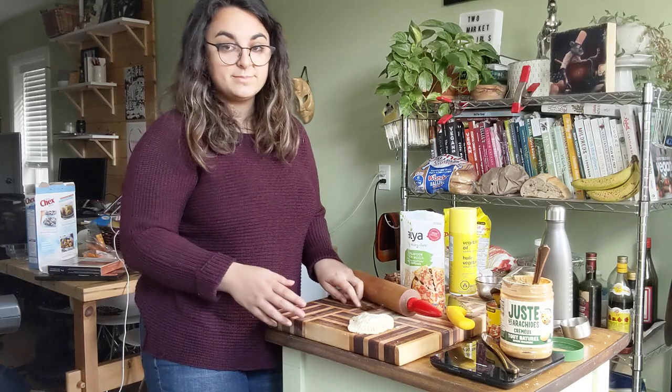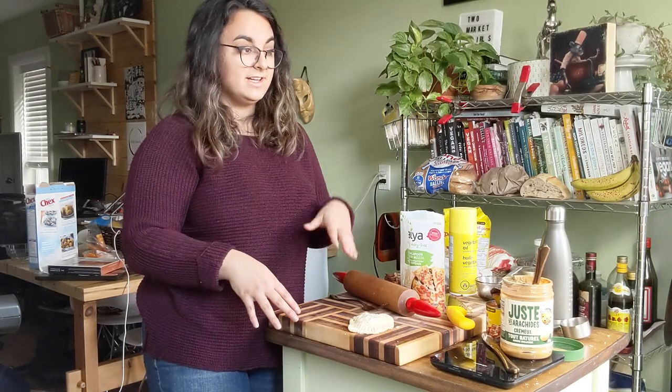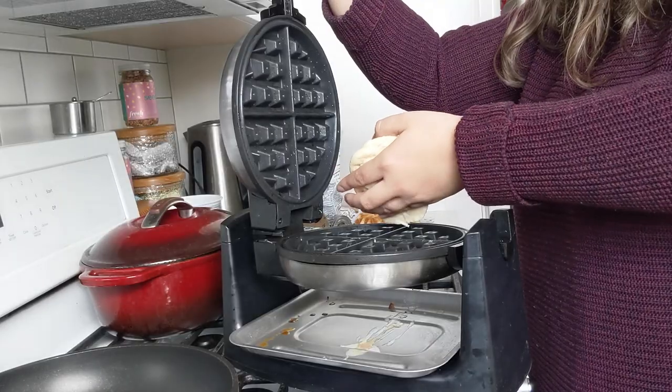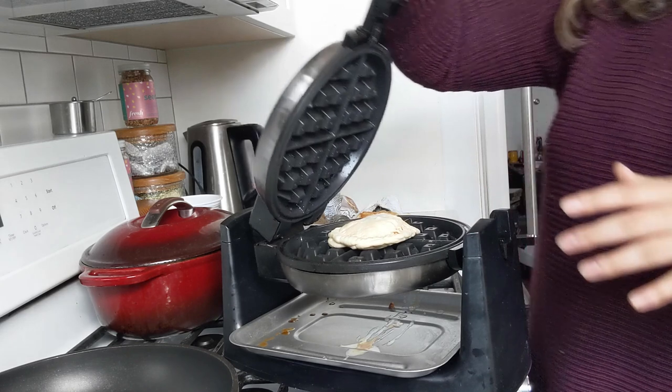So I went around this pizza pocket twice to hopefully make sure the edges are sealed. I also don't know if I should, like, should I push it down? It's just gonna burst open, isn't it? And rip. I think not. I think you gotta be gentle with this one. Yeah, okay. Okay, so it's my pizza pocket. Adorable. Pizza pocket. It looks so thin. The pizza pocket? Yeah.